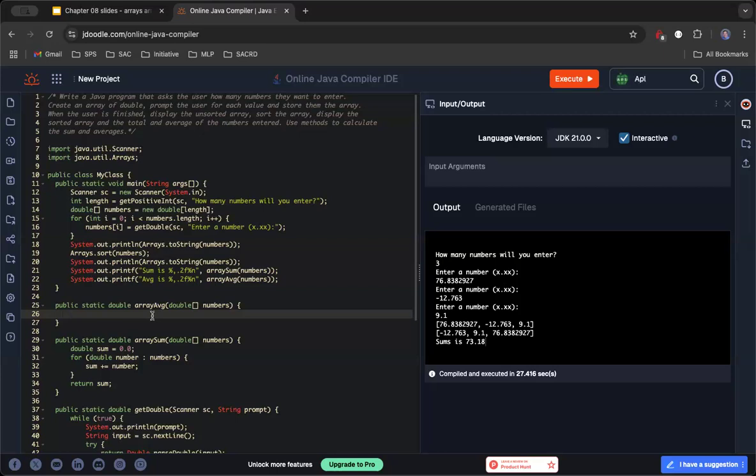So I already know how to calculate the sum of the array because I wrote a method to do it right here called arraySum. So I don't need to write that again. I can just call that same method. Then I want to divide that sum by the length of the numbers array. That's the number of elements in the array. So I can do that on one line. I don't need much logic here. So I'm just going to do a return arraySum of numbers divided by numbers.length. All right, that should do it.